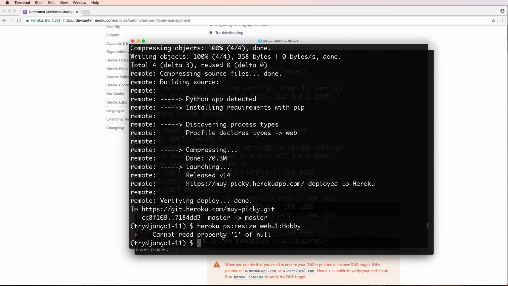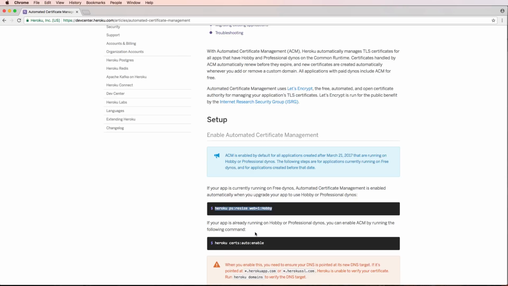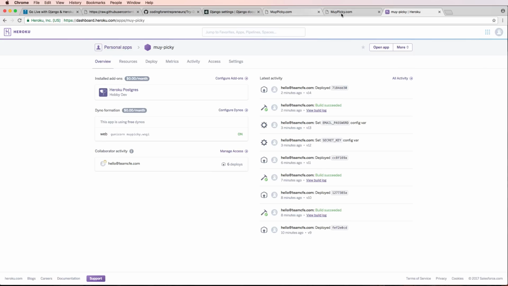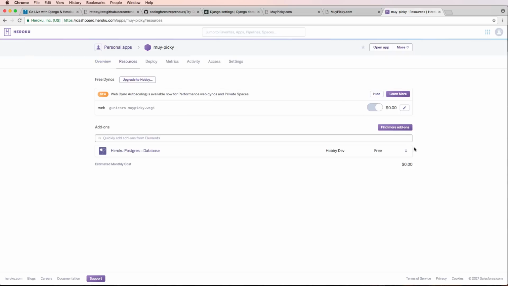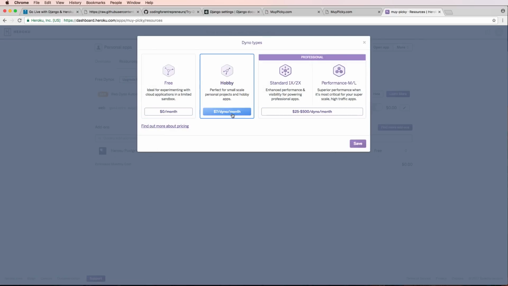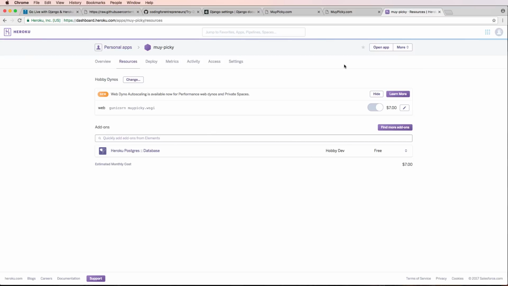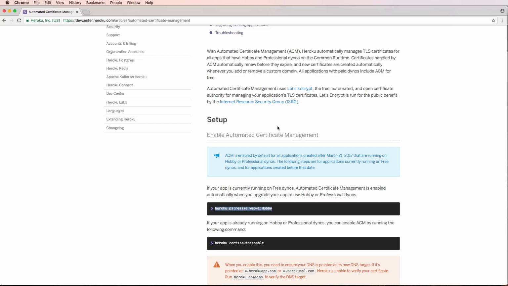If I can't actually resize it, then I will have to upgrade locally or on Heroku itself. So I'm just going to go ahead and do that and say configure dynos here. And we're going to upgrade this from free to hobby. I'll hit save. Once it's doing this $7 a month thing, then I can actually use their automated certificate stuff.